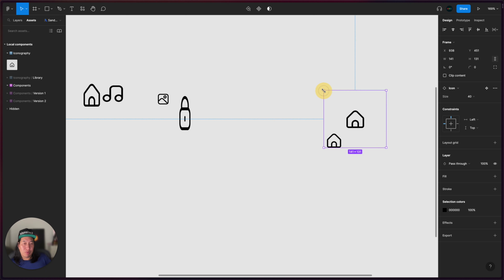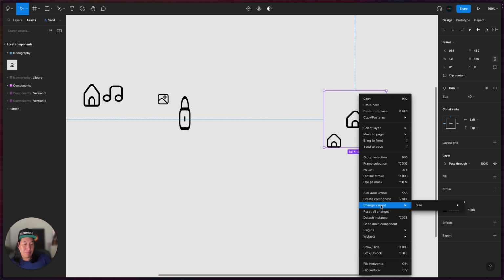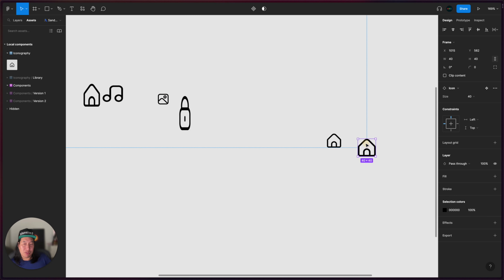So if you made a mistake like that or changed it manually and you want to reset without changing the drop down, you can just come here, right click and reset all changes. Okay, so this is what I call insurance, because nobody will be able to change the size without your permission.